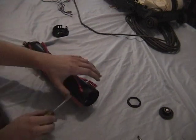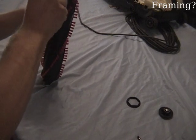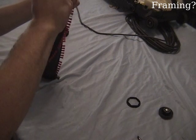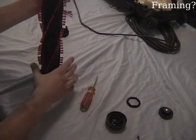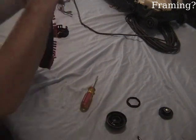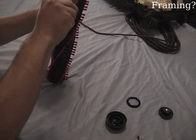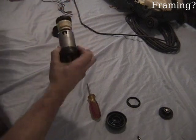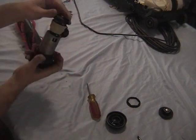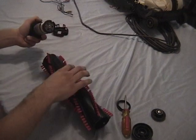Separating the brush ends and the motor from the roller is a pretty simple task. You'll note that there are clips on each end, and it just simply requires some leverage to get them out of there. The motor with the planetary gear reduction on it is quite the sight. These motors are serviceable, but that's definitely for another video.